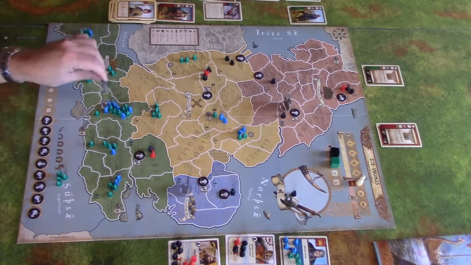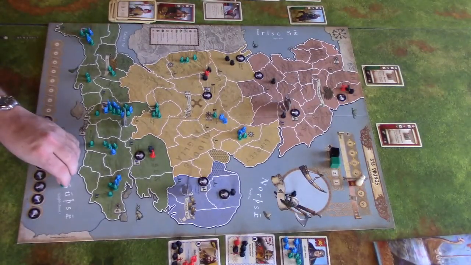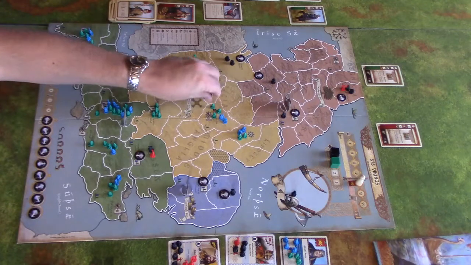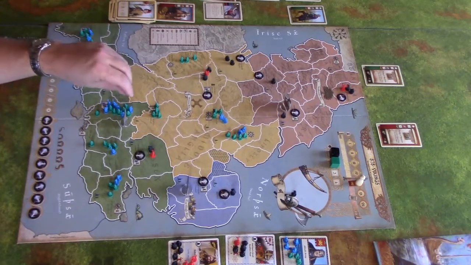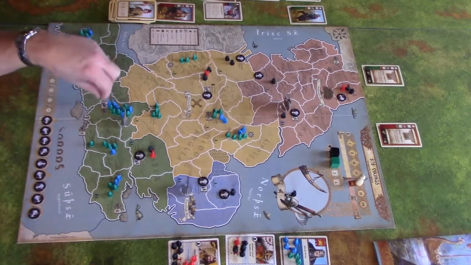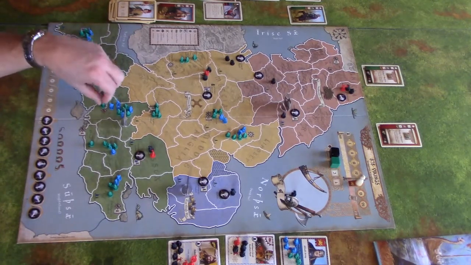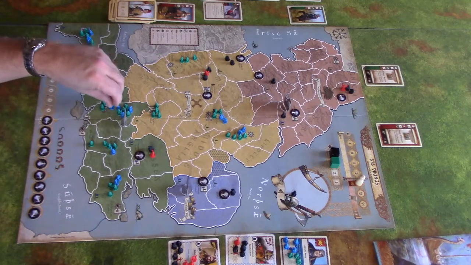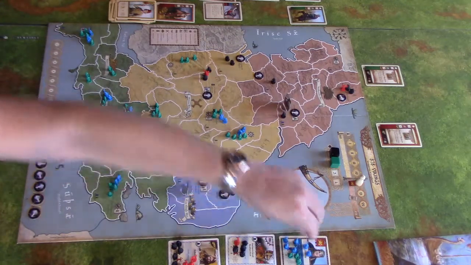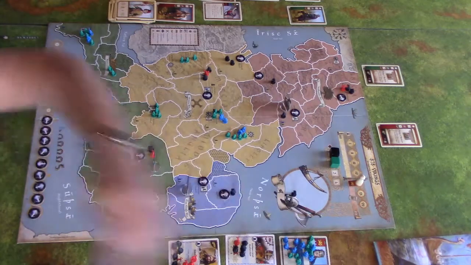Well, Alfred's going here. I mean, to me that's a fairly obvious thing. Defend that. Defend that. Alfred is going to leave that guy and 2 behind. I think we are bigger than Rollo, so we'll go to London. We've got to figure out what card we're going to use.